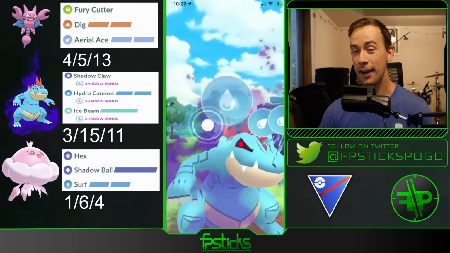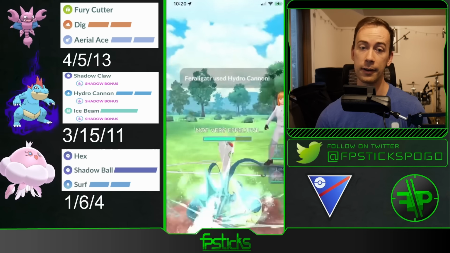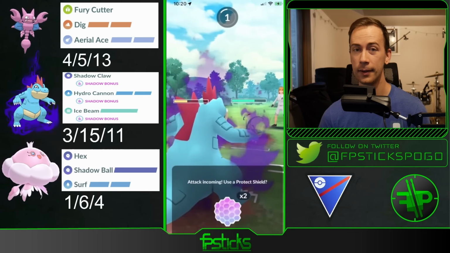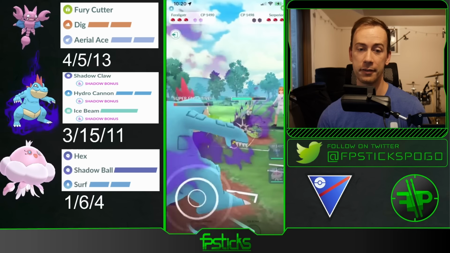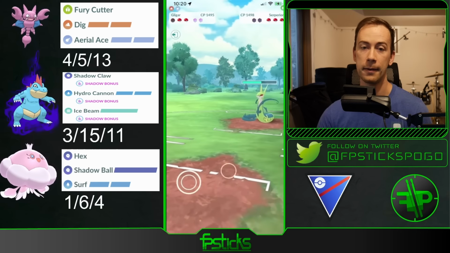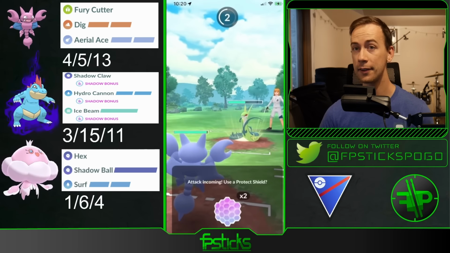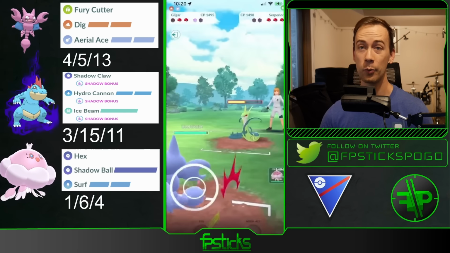Now I baited with a Hydro Cannon, and then I forced CMP on this second charge move here. My opponent ended up shielding both of those moves. The first one could have been an Ice Beam, but the second one was a very obvious Hydro Cannon. They either severely miscounted or they figured that all of this neutral damage on my Gligar was still going to be really effective. So they will get their shields back here.